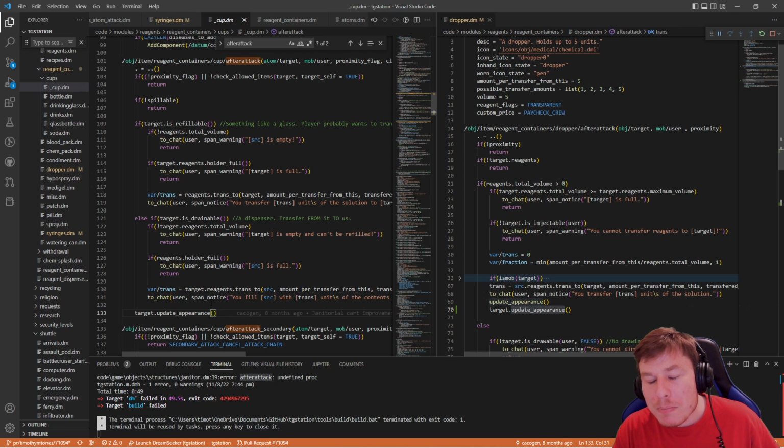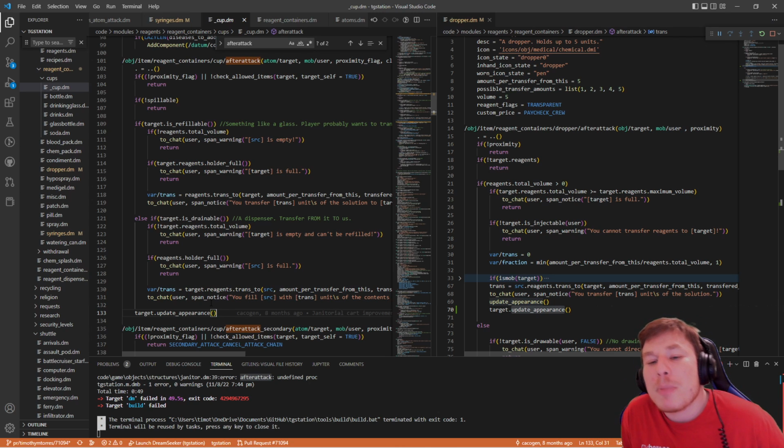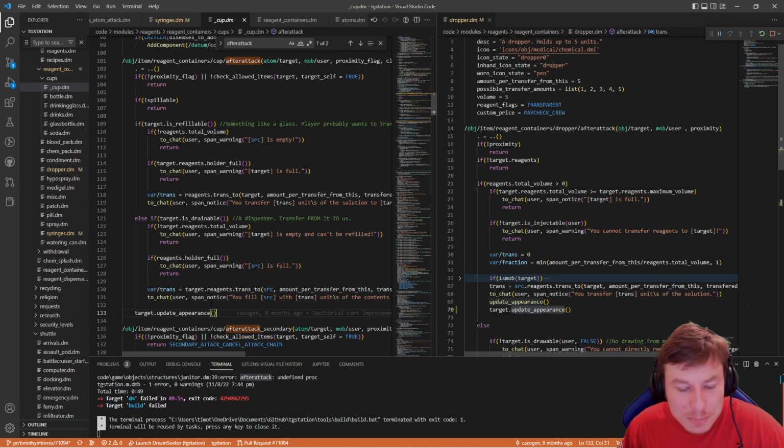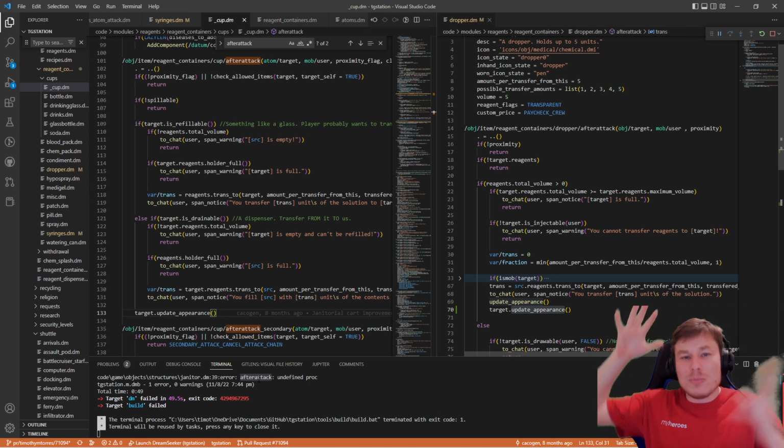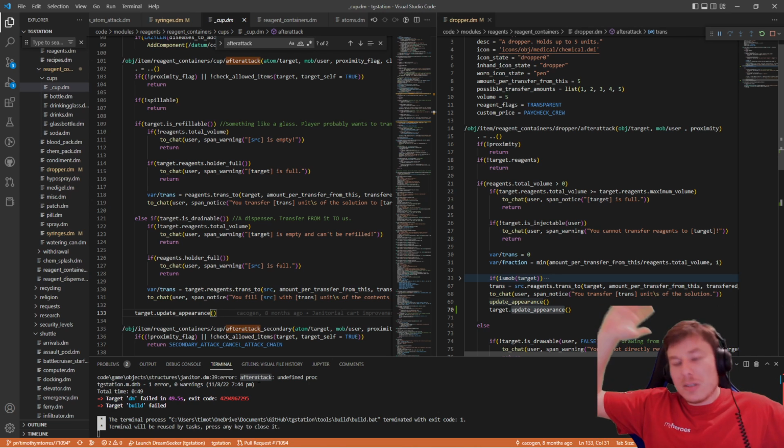So I think doing it individually right now is probably the most ideal thing, because I don't want to spawn a 7-headed code hydra, which is basically what's going to happen if I try to put it in the base class. And this is supposed to be a minor pull request. This is not supposed to be a refactor of all of the chemical objects in the game, not a ginormous thing.